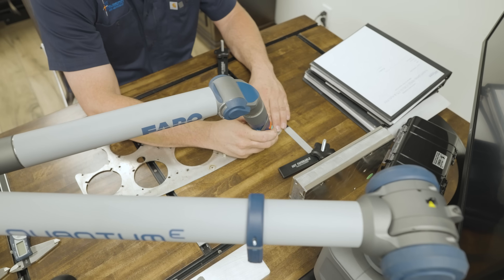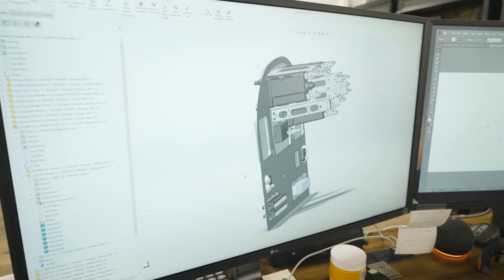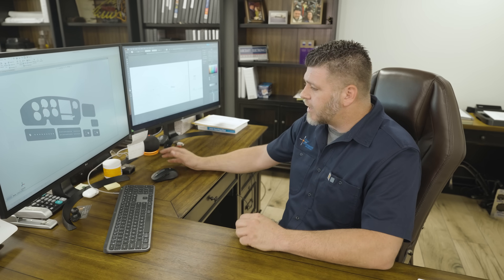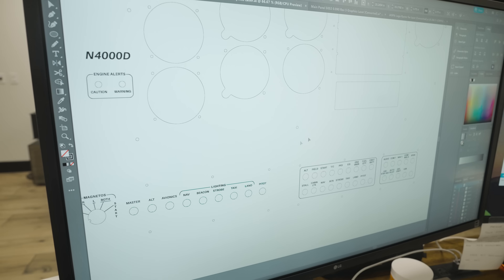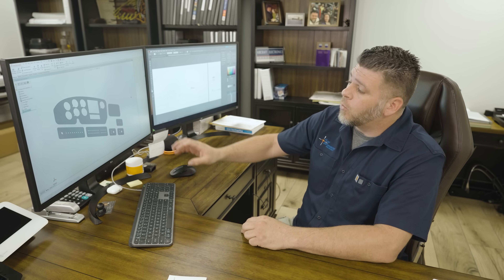With any new avionics project, this is where it all begins. We start with some dimensions — we pull off the panel and scan it to get X, Y, sometimes Z coordinates into SOLIDWORKS, then build up a panel. I like to do 3D renderings so I can see what the panel is going to look like and how everything fits in the back. While I'm designing the panel, I'm also designing the graphics, because I want to make sure the graphics look good and let them lead the placements on the panel. When I'm done with the design process, I take it downstairs and throw it in the water jet machine and start cutting metal.